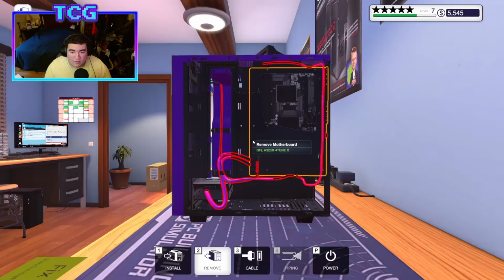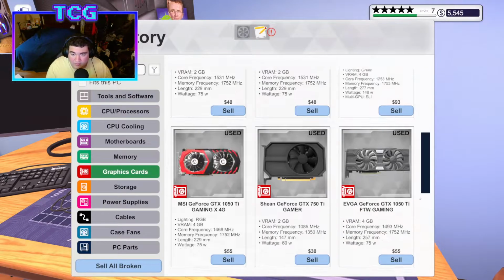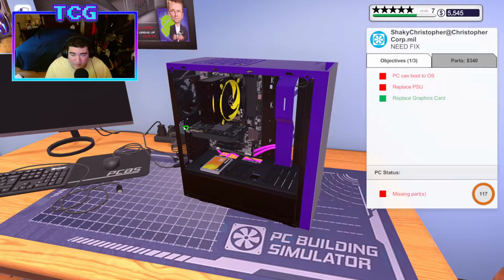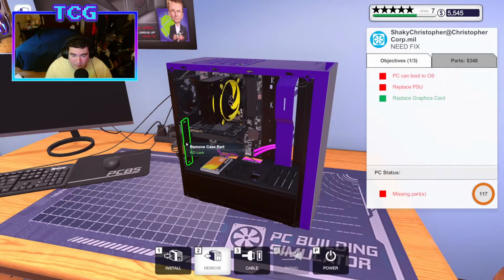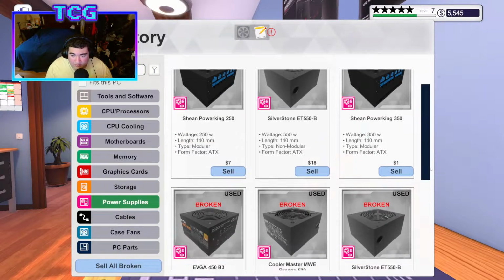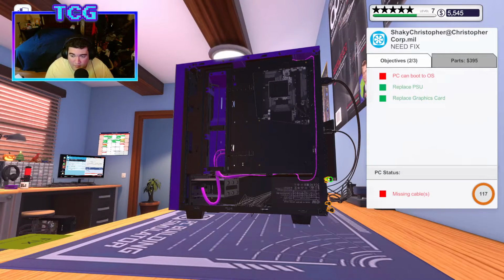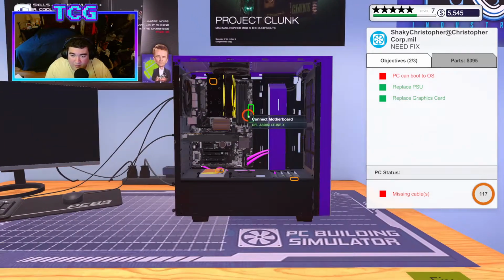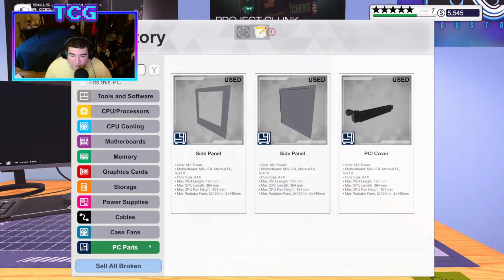We'll let that start running in the background while we replace our PSU and our graphics card. Fairly simple too, because it's a very small graphics card. We'll put the new 980 Gamer in there, screw it in, and put our PCI lock back on. And I'll put the new power supply in there as well. Put the PSU mount back on, and everything should be good to go to plug in and working just fine. So let's plug in our 24 pin, our CPU ATX power, as well as our hard drive and our solid state. And we're going to turn that back on.